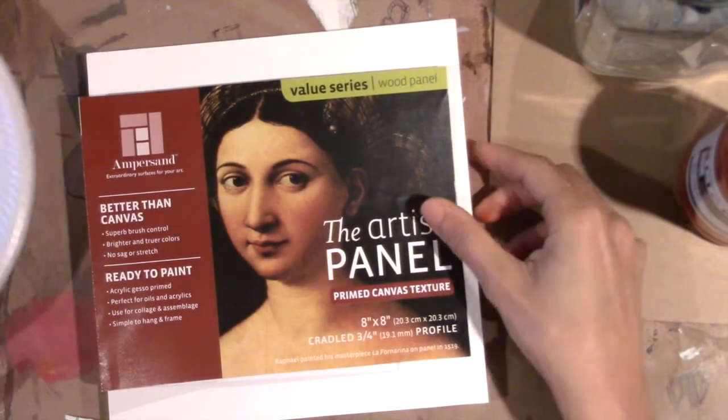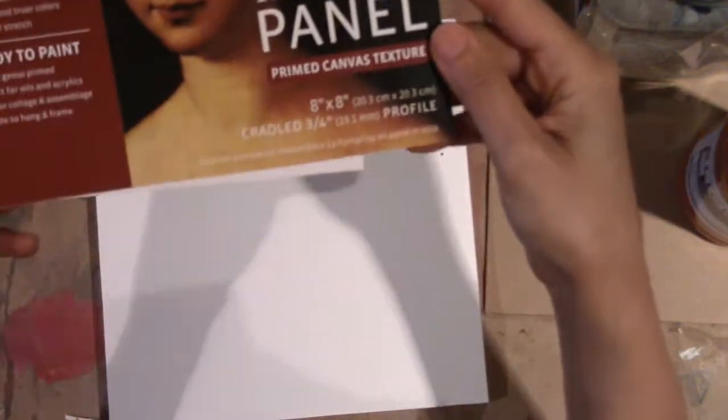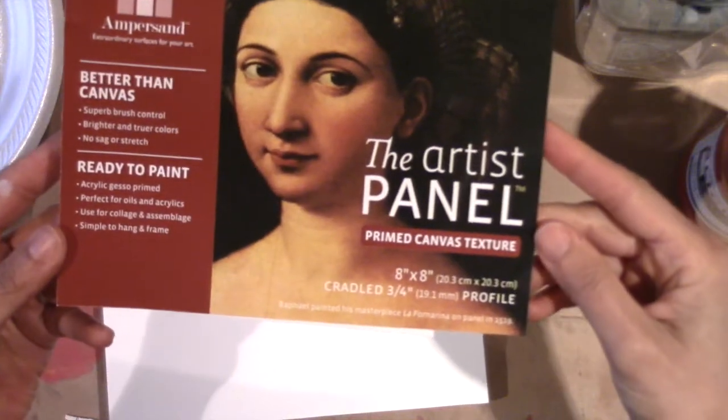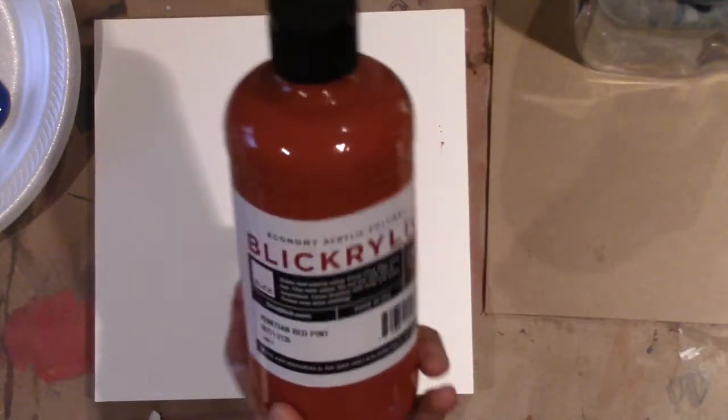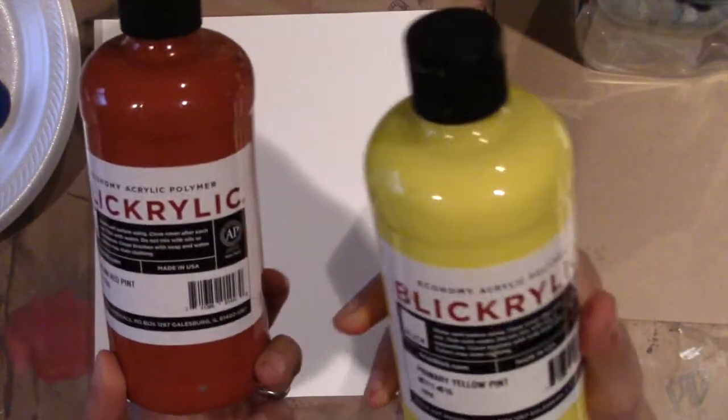Here from Gravity Art Lab with another acrylic painting video. This time I'm painting on an artist panel. This is an 8x8 cradled panel, and the reason I'm using it is because I plan to finish my painting with a pouring medium, and for that you really need a rigid support, so I decided to give this a shot.